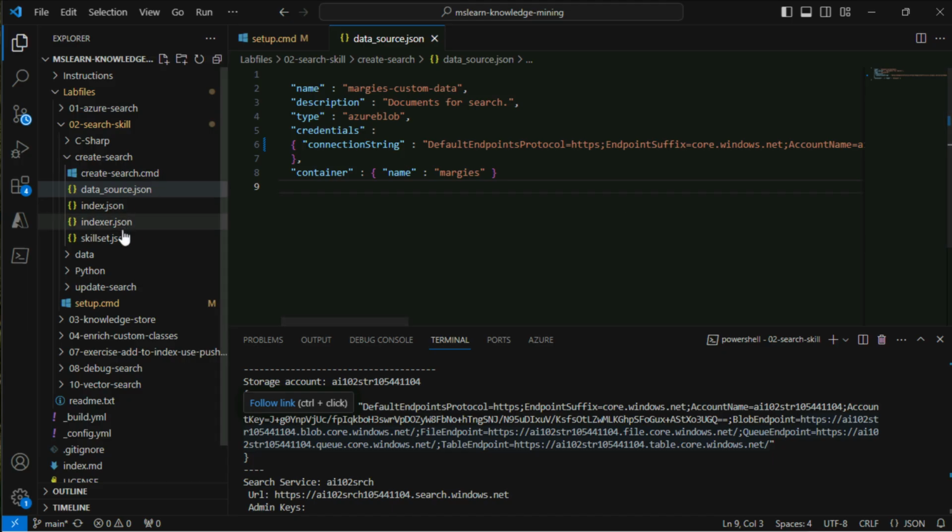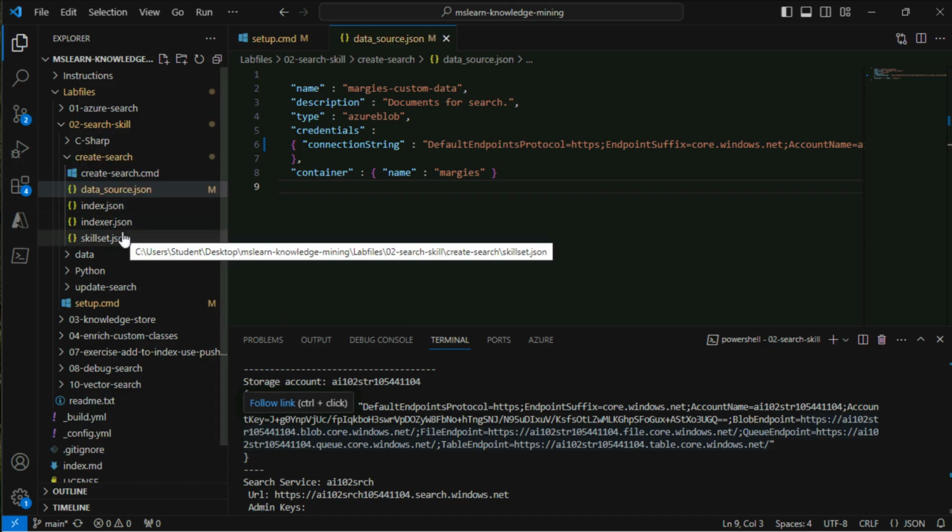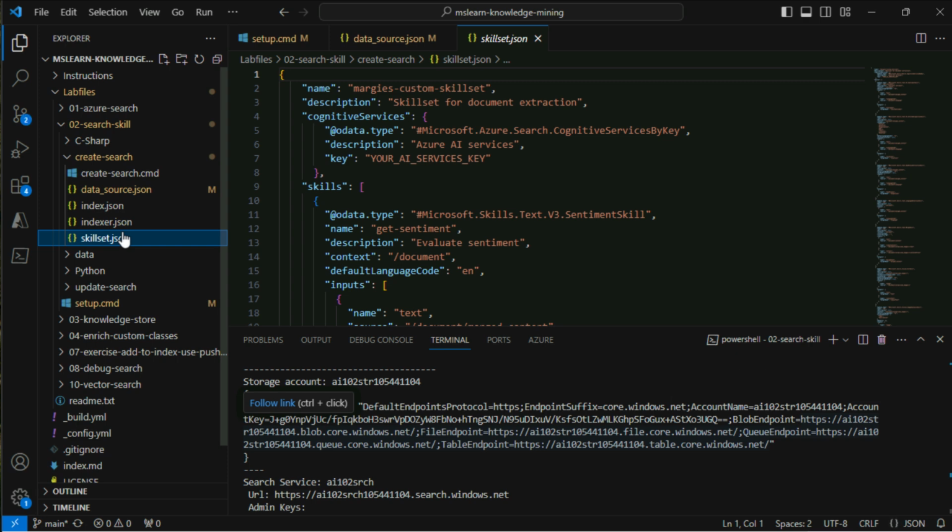Then there is a skillset.json. So what we're doing here is defining a skill set for AI search. We need to set up the AI services keys in here.